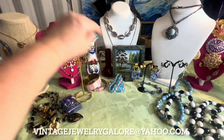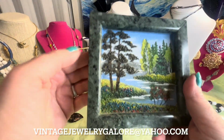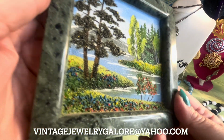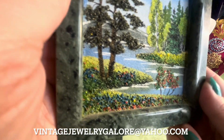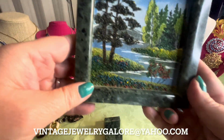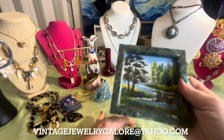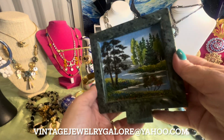I have some gold. I have a number of different types of things here. I want to show you this because I think it's fabulous. This is some kind of stone all the way around here. I'm not really sure what it is, but look how beautiful the picture is. It reminds me of Queen Elizabeth, like things dabbed and painted, and it looks like sand. I really don't know what it's made out of, but it's very beautiful. I don't see a name on it either. I think it's very nice though, and it came with this little stand. And I will clean it better. I'm talking about the part, not the picture, obviously, but the stone, some kind of stone.